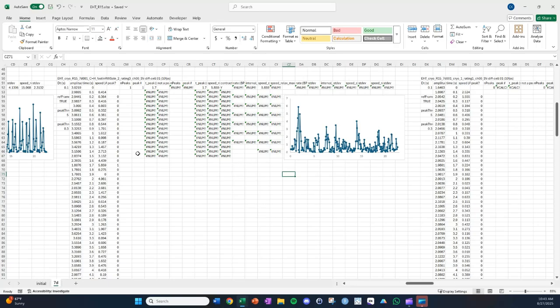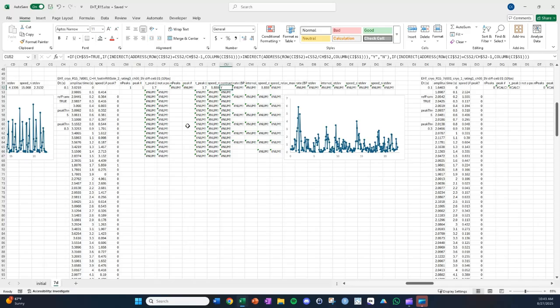Going into this here, I'll finally explain these parameter values and how they can be useful. What this means is that the speed value, the AU per second value here, needs to be at least 5 for it to be counted as a peak. So this peak is less than 5, so it's not counted. This peak is the only one that's counted. And so what my formulas are doing is they're identifying one peak, and they're just reporting that and that corresponding speed value. But there are more peaks than this, right?